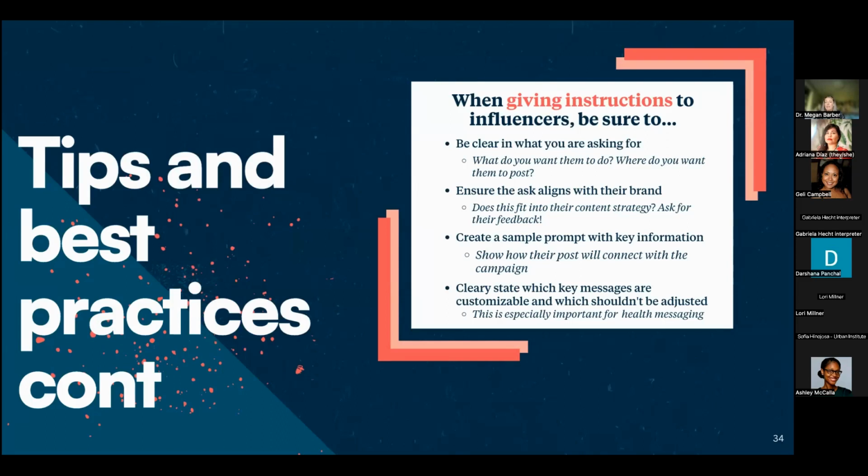The last thing is that you want to make sure that you clearly state what the key messages that the influencer has to hit actually are. That's because some of the posts that the influencer does, whether it's a video or something in feed, will be unscripted, and other parts of it will actually be hitting the key messages that you want them to have in there, no matter what influencer you're working with. And you should also make sure to tell them if you want them to tag your organization or mention it, and make sure that if they are supposed to be using a hashtag, that they're doing that as well.